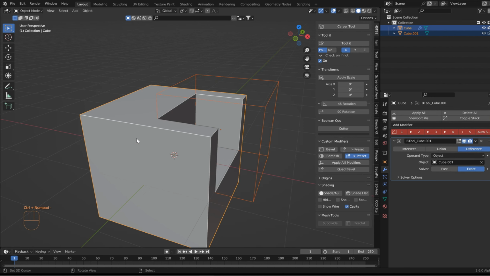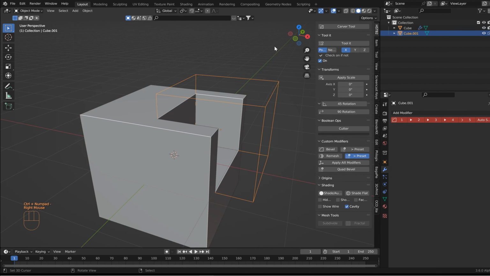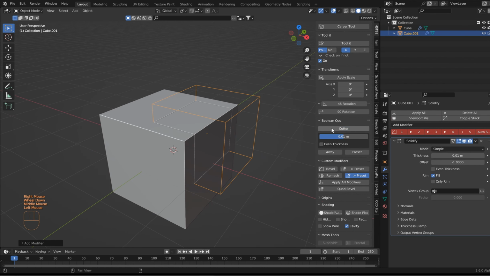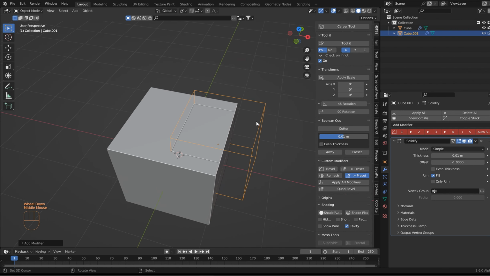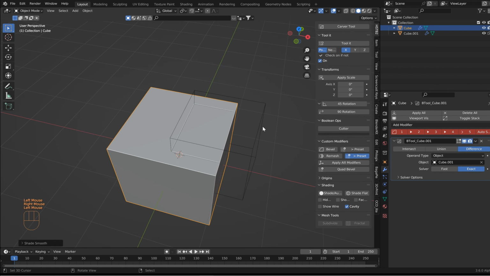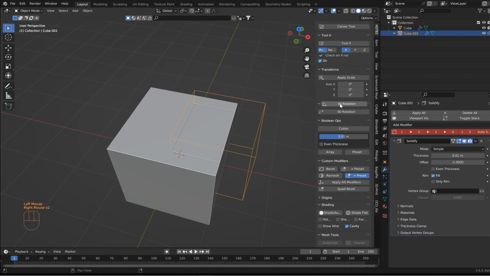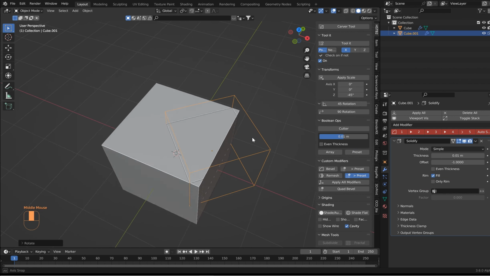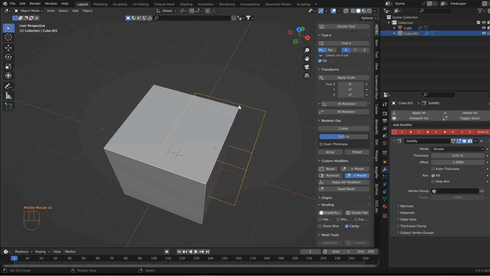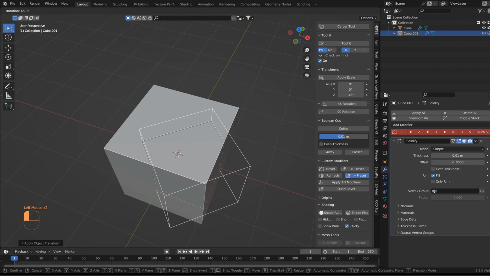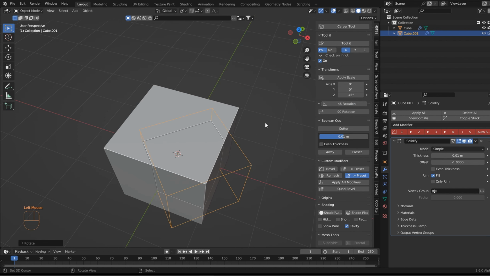So Control minus on that. I'll go ahead and grab the cutter, and now we can do something a little bit different with the cutter. I'll go ahead and shade it smooth. I'll grab this and shade it smooth. I'll 45 that. And from here, actually I'm going to Control Z back. I'll apply the scale and then 45. There we go. So that works a little bit better.